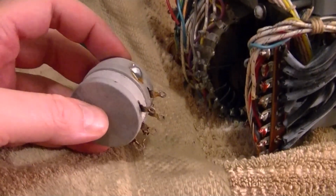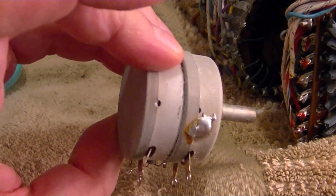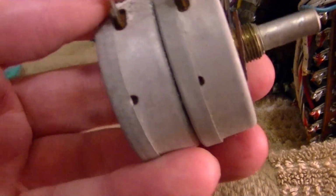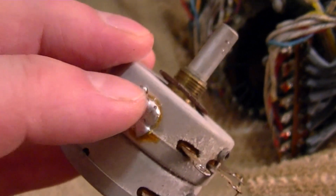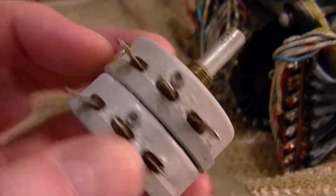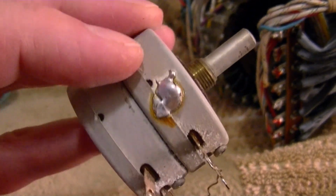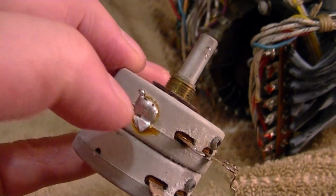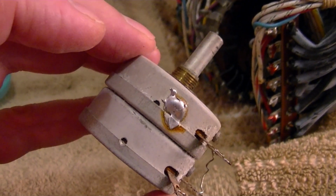So apparently to clean these, the back one's easy. You can just pop this cover off. I believe the cover's just held on by those two little indents there. Now the top one, you can see where it's soldered on there. So you can either just squirt it in the little holes there and try to drip the DeoxIT out, or you can go ahead and loosen up that solder joint and pry the back cover off a bit and get in there better.